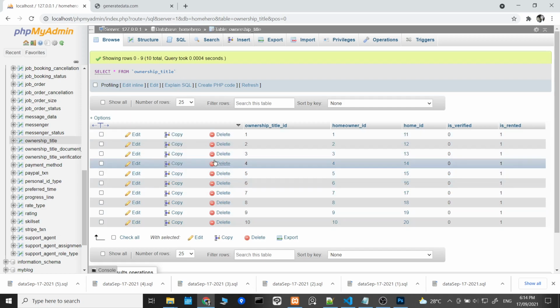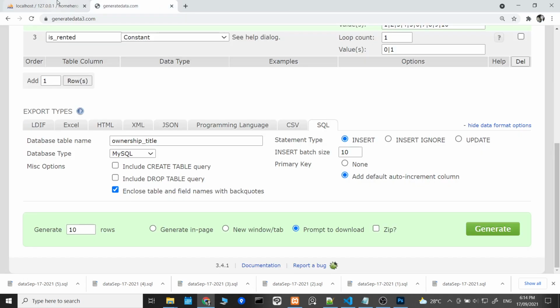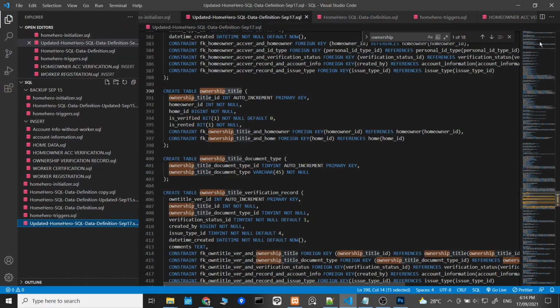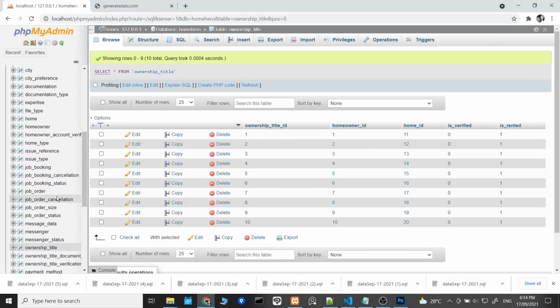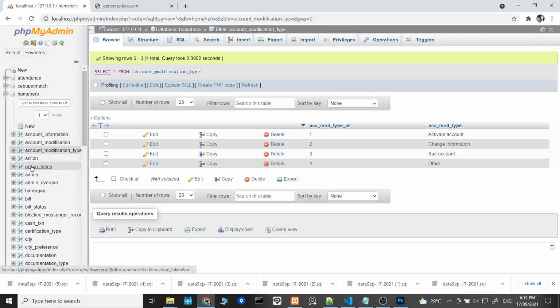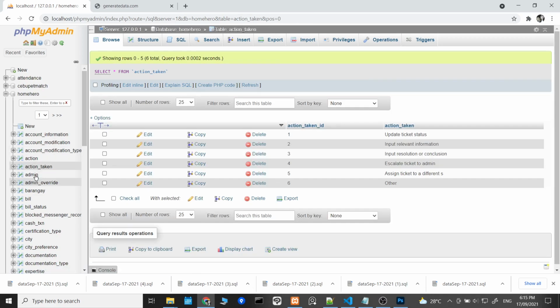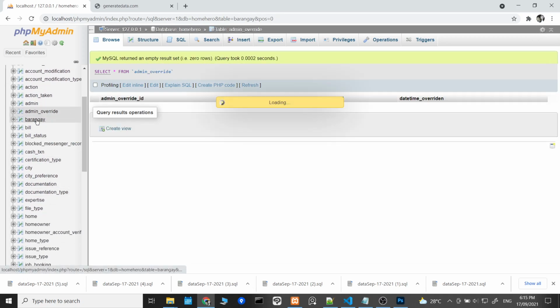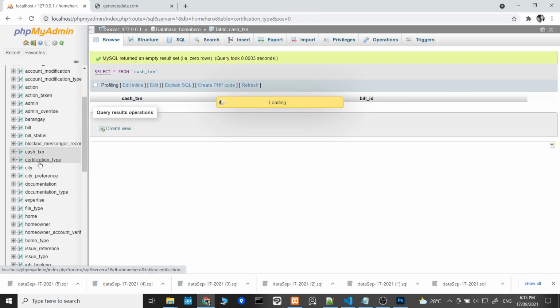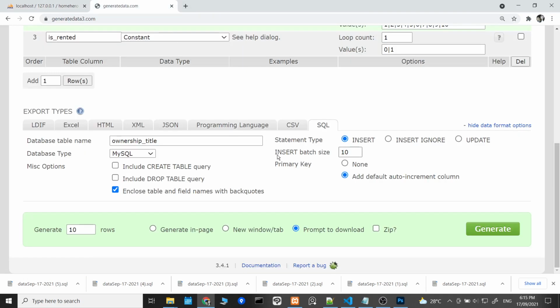So you can see how easy it is to upload data with generatedata.com. Just open your file in VS Code and then copy paste everything and collate everything into one file, and then you can pass that to Sir. So that's it. If you have any other questions, just tell me. You can see that there's only a few tables that we need to upload data for. So just double check here's a site, and if there's missing data, that's a table that you have to generate data for with generatedata.com.